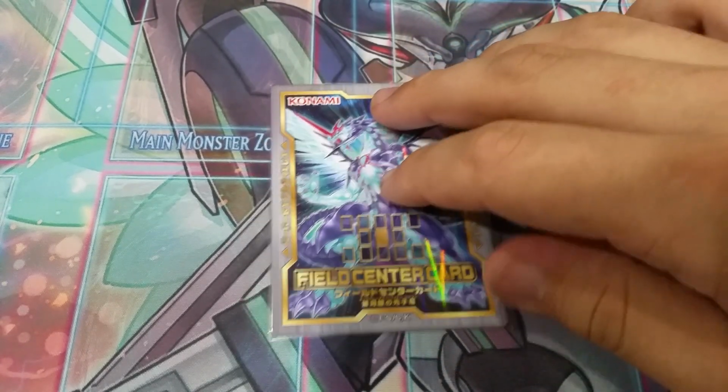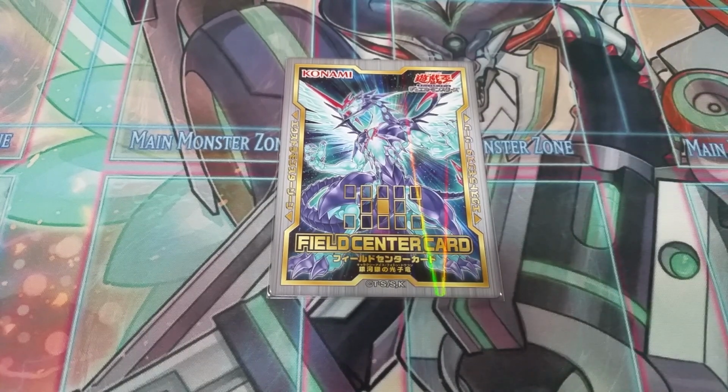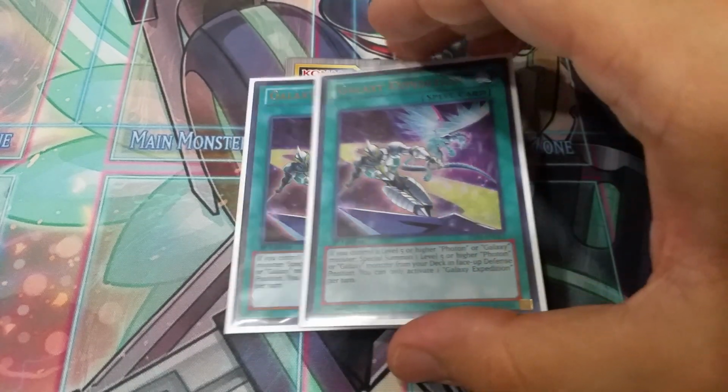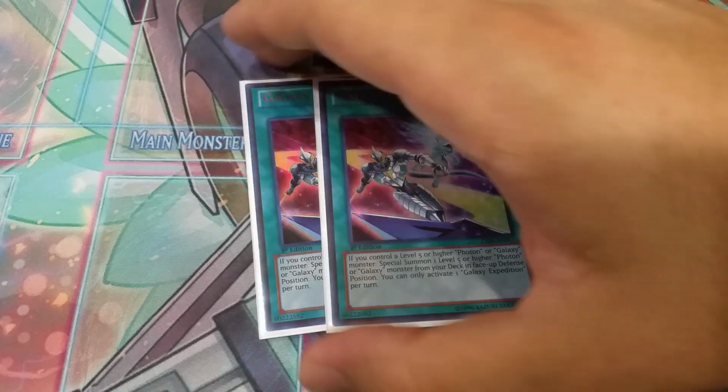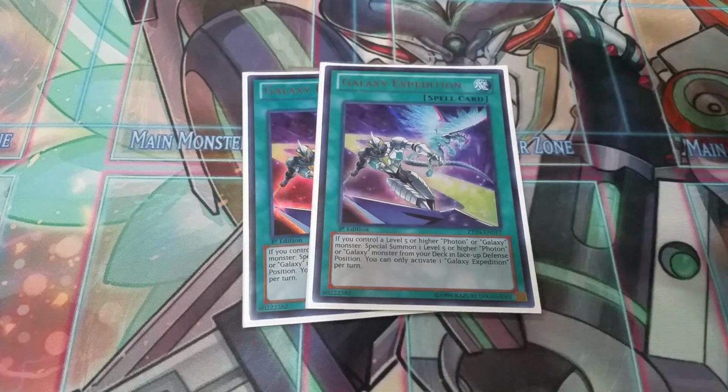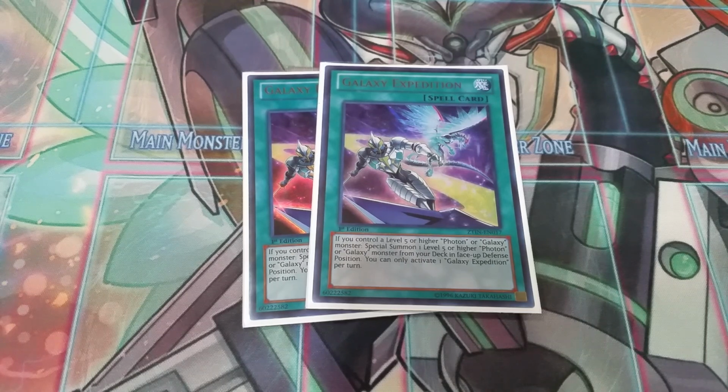Alright, for the spells, we start off with 2 copies of Galaxy Expedition. One of the better cards also to open with. It is a hard once per turn, and there are a lot of hard once per turns on the spells in this deck. But basically, if you control a level 5 or higher Photon or Galaxy monster, you can special summon 1 level 5 or higher Photon or Galaxy monster from your deck in defense position.